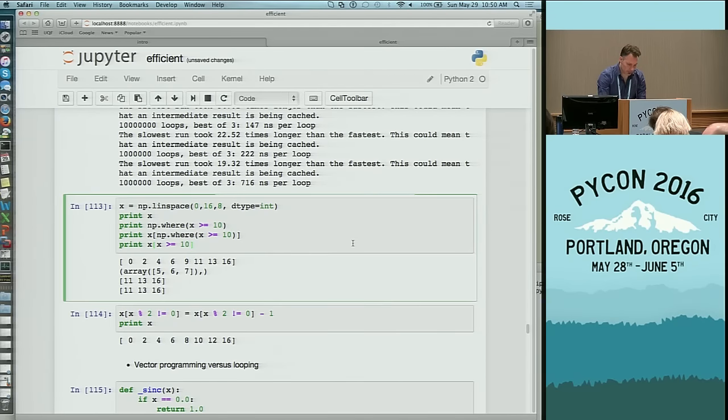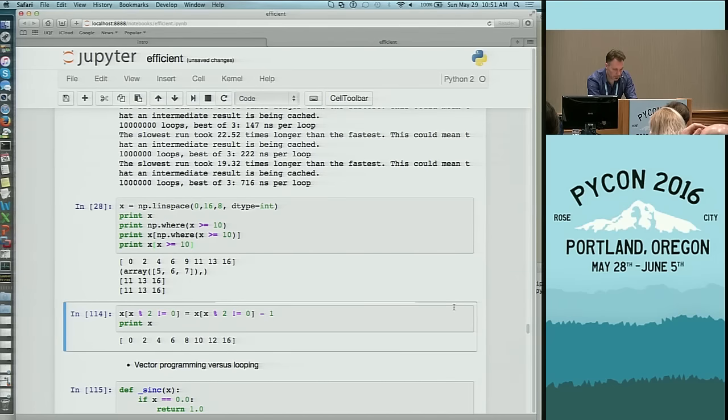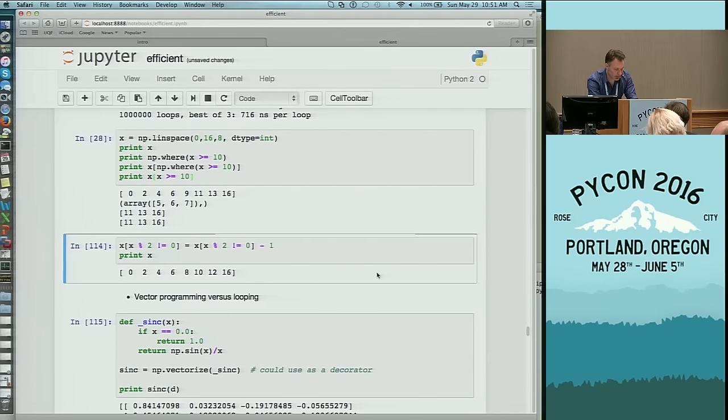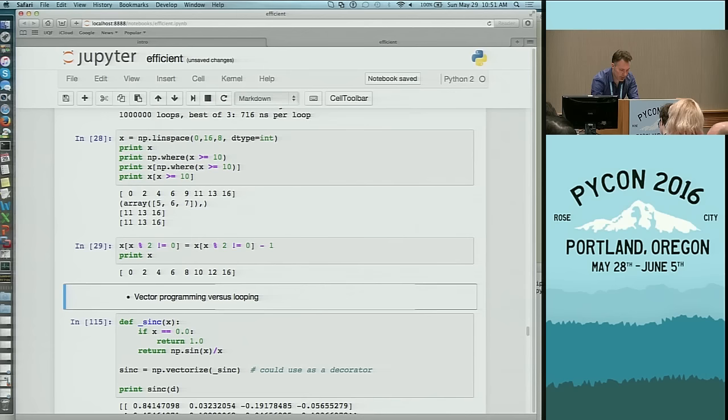And then NumPy also has some very flexible operations like where, which allow us to do irregular indexing, and these all produce copies of your results. You can do much more flexible things, like say x where the remainder of x divided by 2 is not equal to 0 is equal to x where the remainder of x by 2 is not equal to 0 minus 1. That's a perfectly legitimate slicing operation. And it's not as efficient as you would have liked because you actually have to create a new array here. But that's what you get for flexibility.